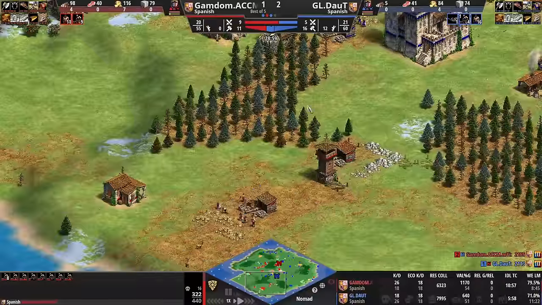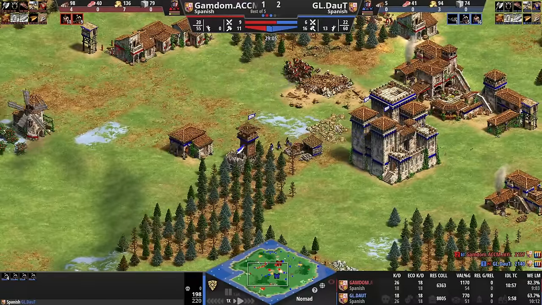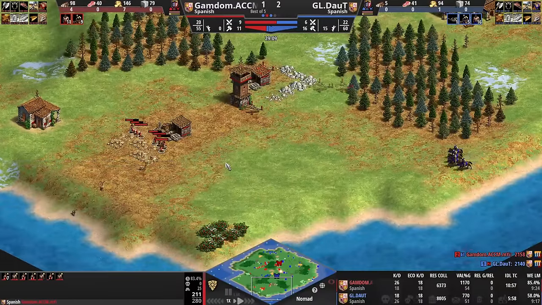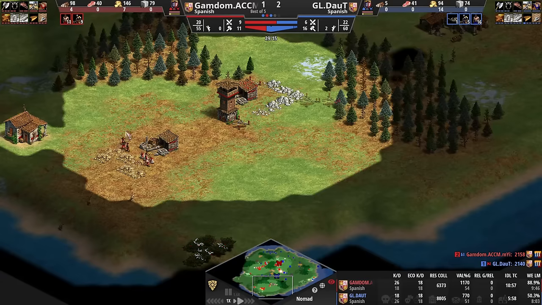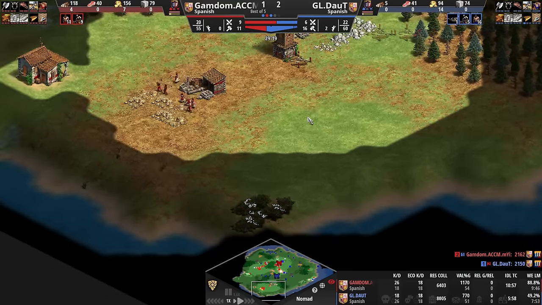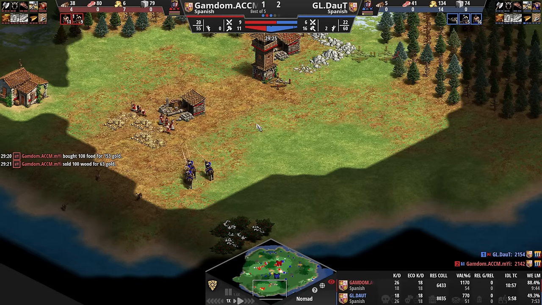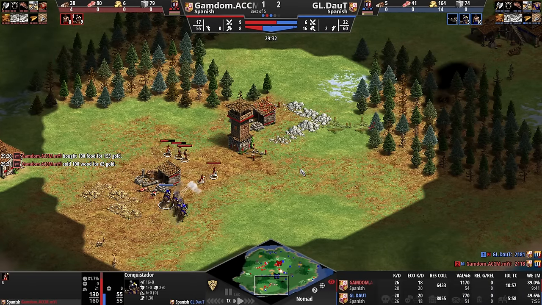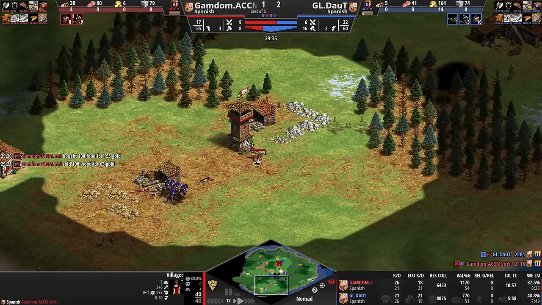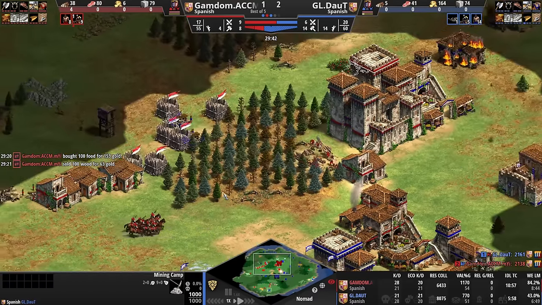ACCM at 11 villagers. Doubt at 16. Oh, ACCM. Oh, you gotta watch out, buddy. You gotta watch out. He could lose his whole eco. Hang on. He could lose his whole eco here. Doubt's back. Oh, he notices right away? Okay, only 2 villagers lost. Maybe 3. Another villager lost from Doubt over here.